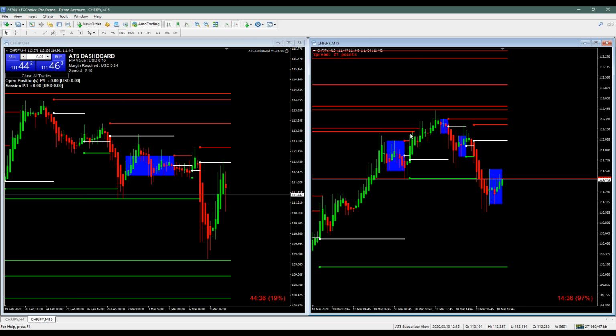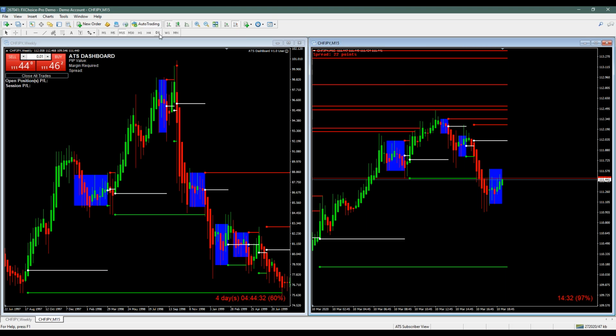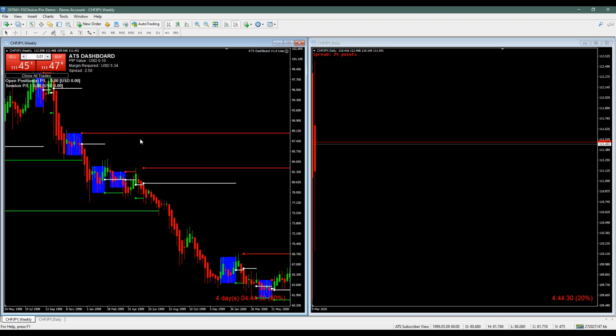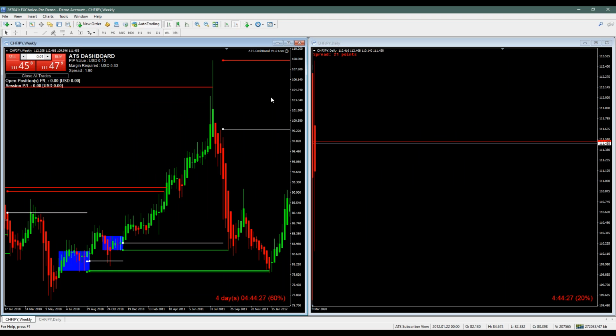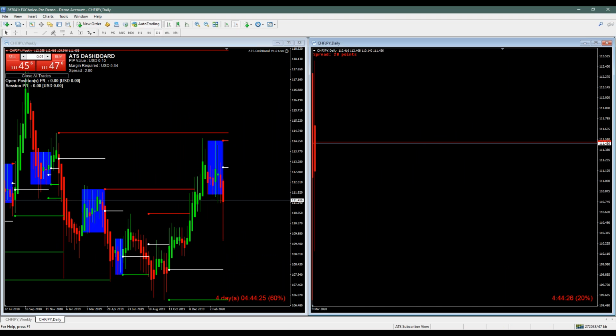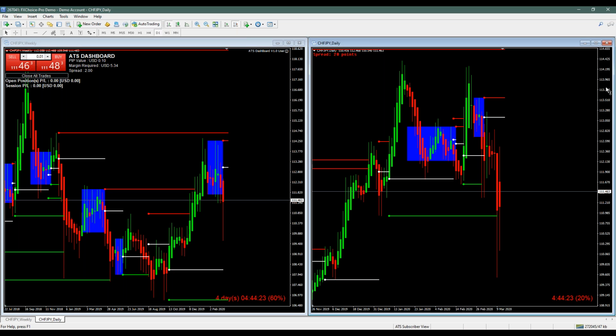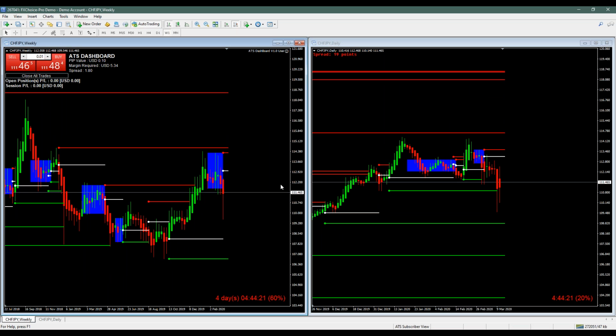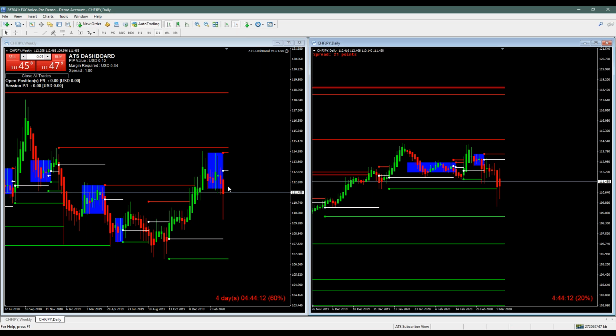Okay, so Chief Yen, let me go to a little bit higher time frame. So weekly and the daily. All right, and this is what we were talking about with this one not really having too much of a directional bias. It's clear that it's going to start moving just by the fact that it broke out of contraction. Now it's in the expansion phase.